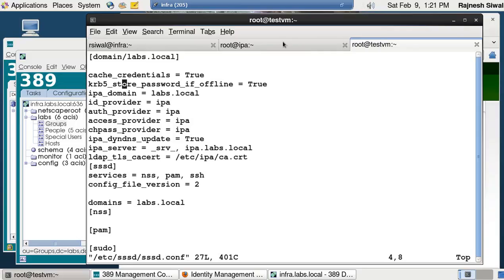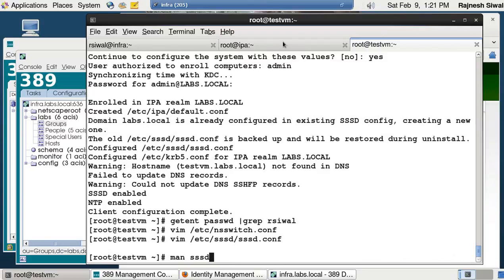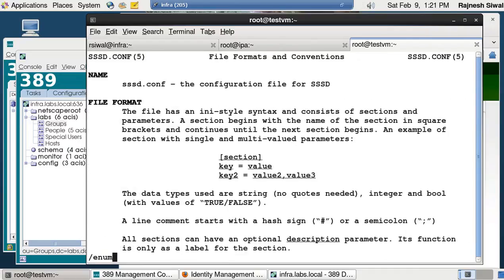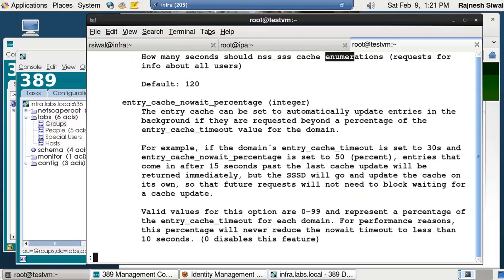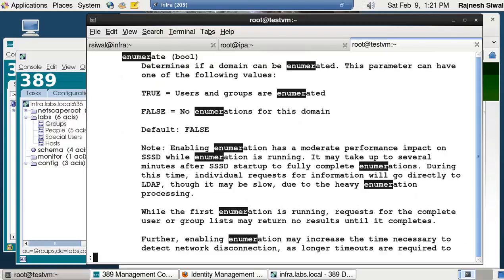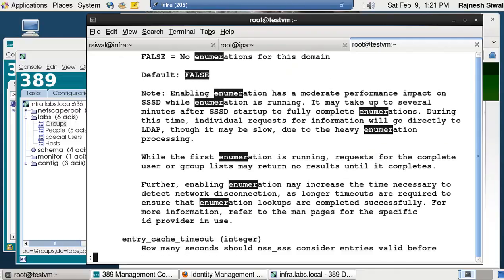Very good feature which allows you to log in into a machine even in case the IPA server is not present. There is one option in sssd.conf which says enumerate, which can be set to true or false, by default false, which says if you are trying to fetch the details of the users, whether they should be listed or not.